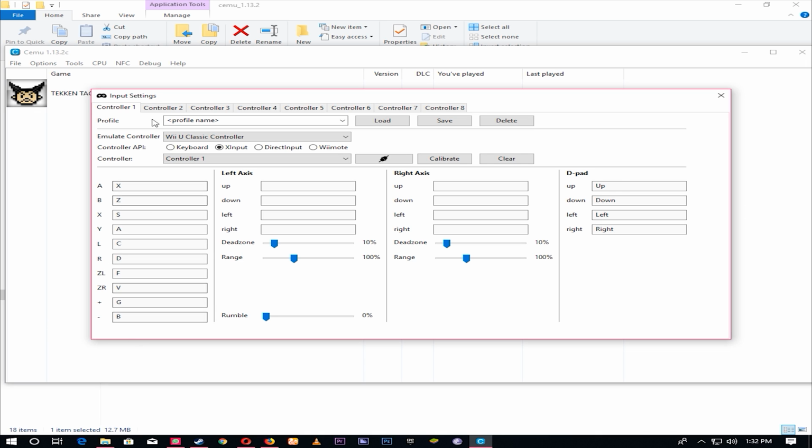This is the one controller. This is controller two, and this is the 1, 2 controller. And if you play with two keyboards in tag two, then you just put different keys in this area from these keys.